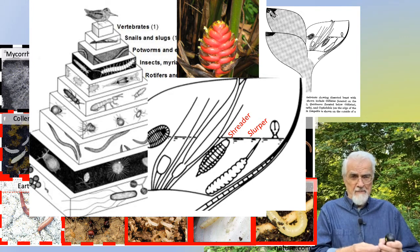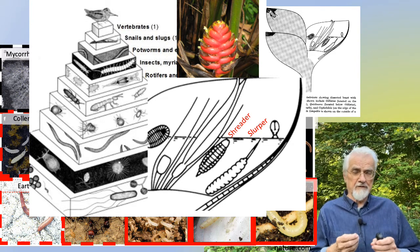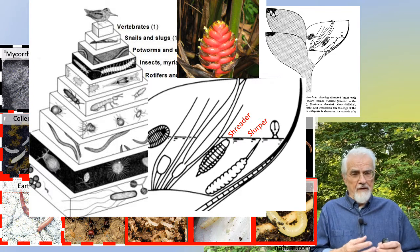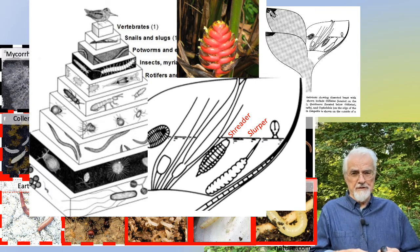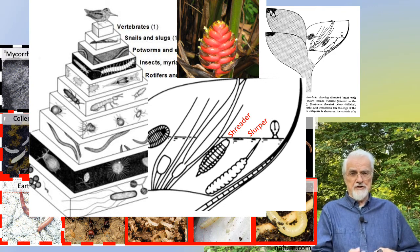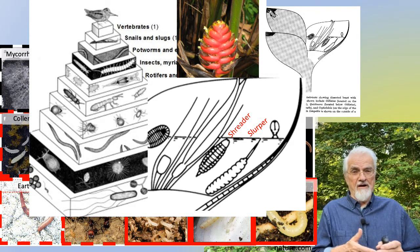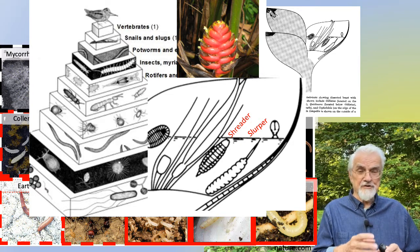So this stratiomyid larva is shredding the floral tissue. As it's shredding the floral tissue, it's creating microhabitats for the bacteria and the fungi to grow in, forming sort of the bacterial solution, which now is going to be very rich because of all the shredded material, and the syrphid slurps up all that juice. So there's really a very strong and evident positive relationship between the stratiomyid and the syrphid.